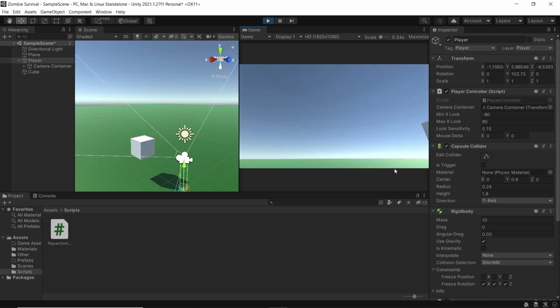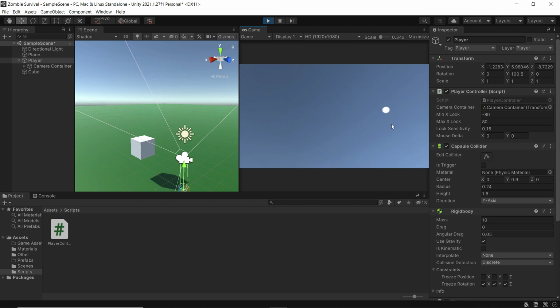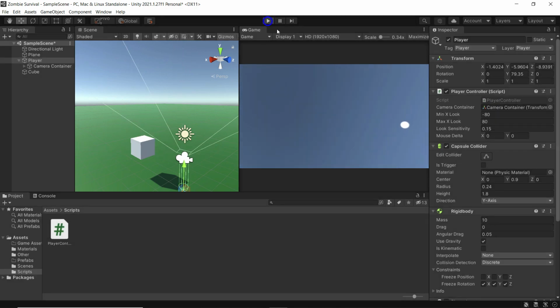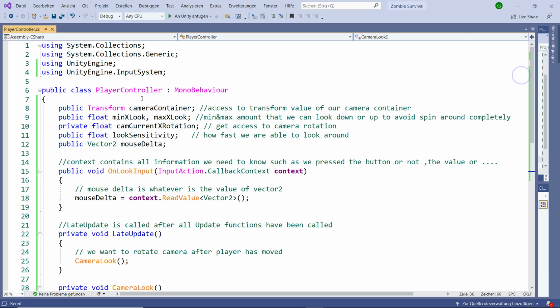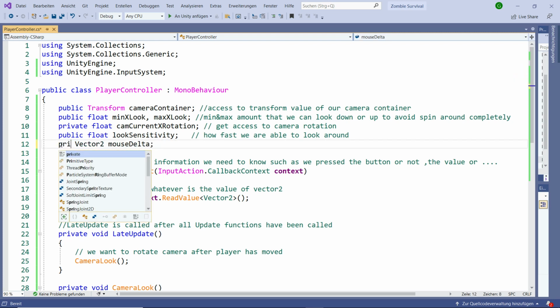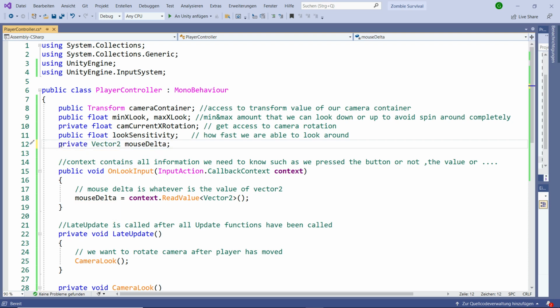And when I'm just going up, it's going to get a plus or minus value. So now I'm going to stop it. Let's go back. And now I can make this one private because we don't want any changes in the inspector. That's why we are going to make it private.